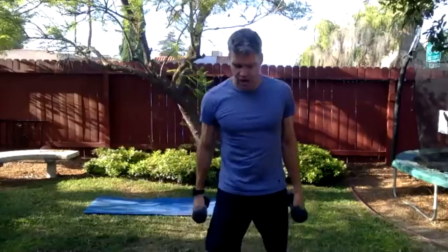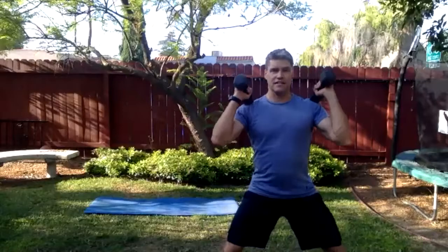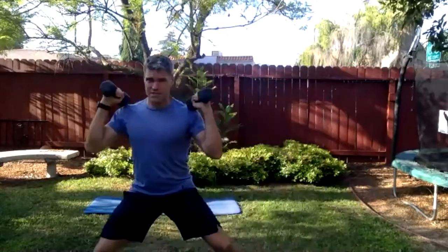Space Invaders, here we go, last set, all right? Find your horse riding stance, bring the dumbbells up to shoulder height, and let's get started. Take it out, and let's double curl it. Double step, and double curl, step. Step, stay low the whole time.